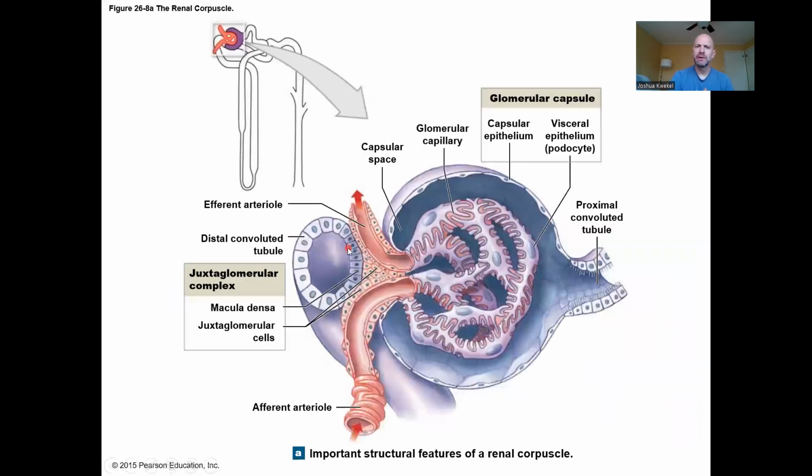And in this way, we now understand that this tubule here on the left is the distal convoluted tubule because it's been wrapped around. It's actually really close to this complex called the juxtaglomerular complex. These are a set of regulatory cells that are sensing stimuli from the distal convoluted tubule and then communicating that to the juxtaglomerular complex to regulate blood flow. So you can think about it as a negative feedback or some type of feedback loop.